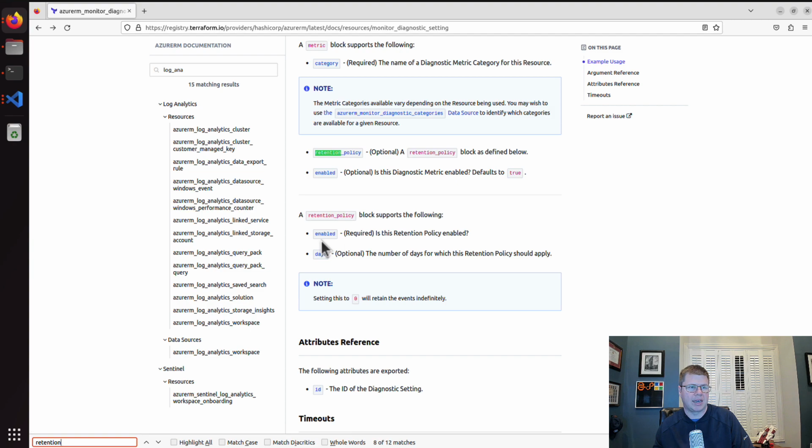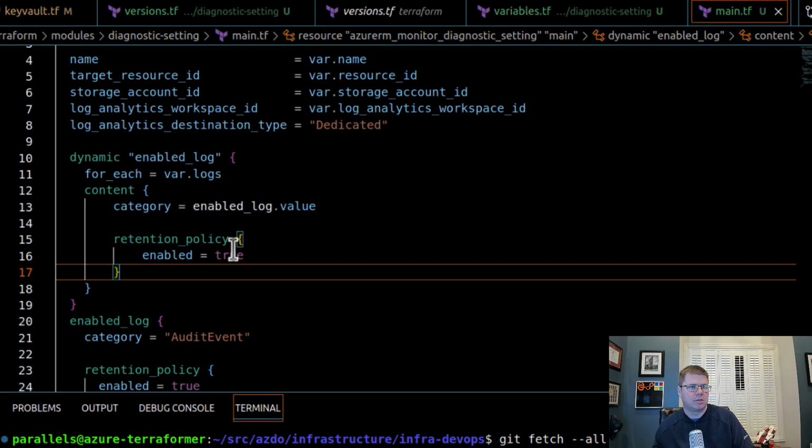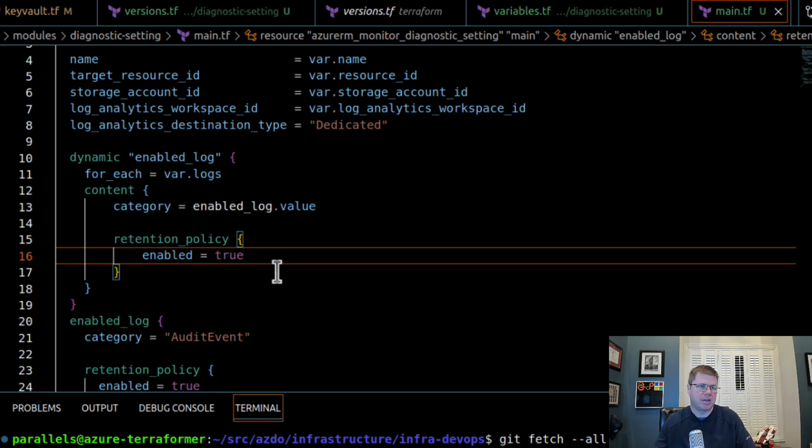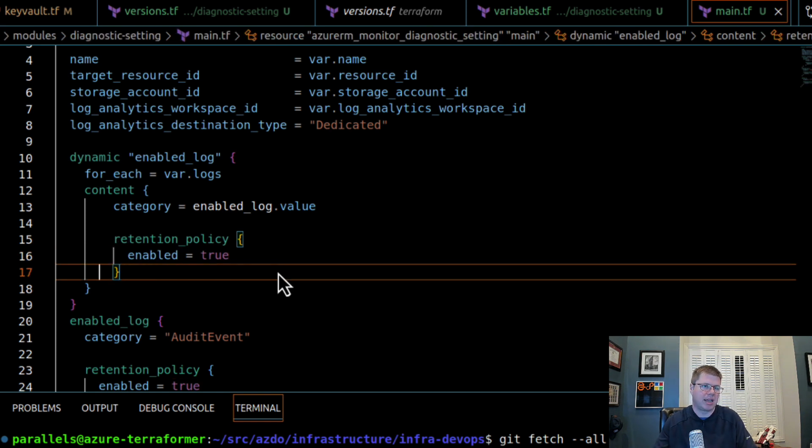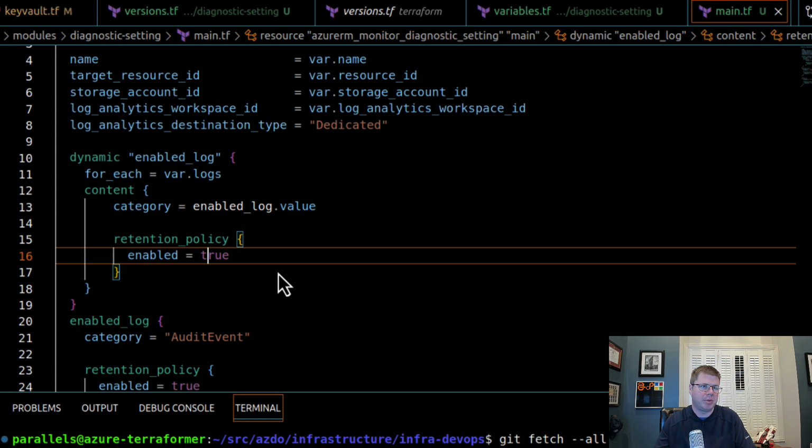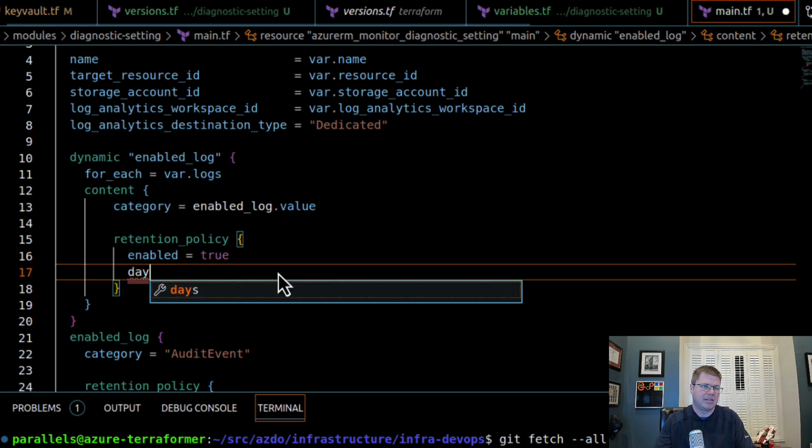Oh, so I can have number of days. Okay, so on my retention policy, I'm going to set the days. Enabled will be true, and then days will be set.